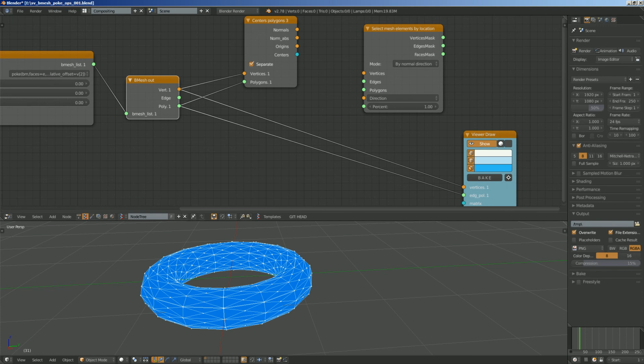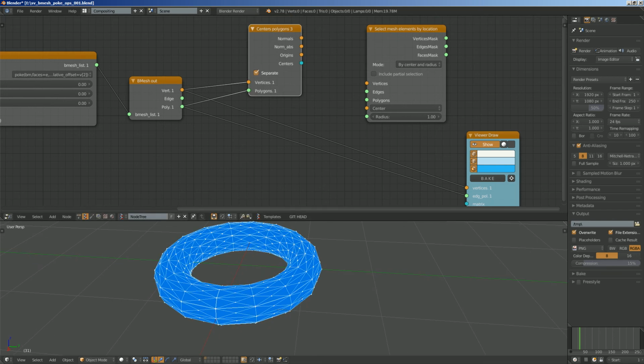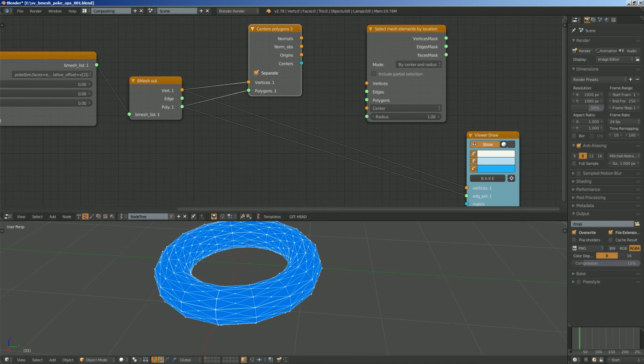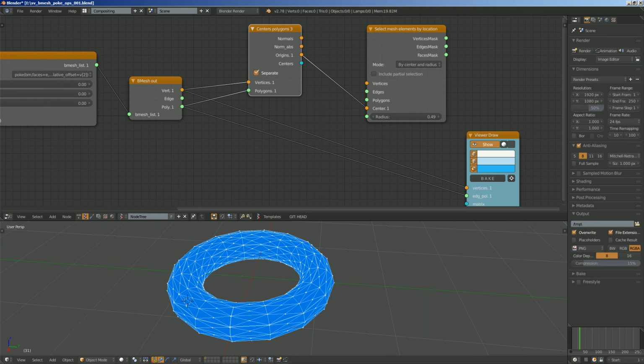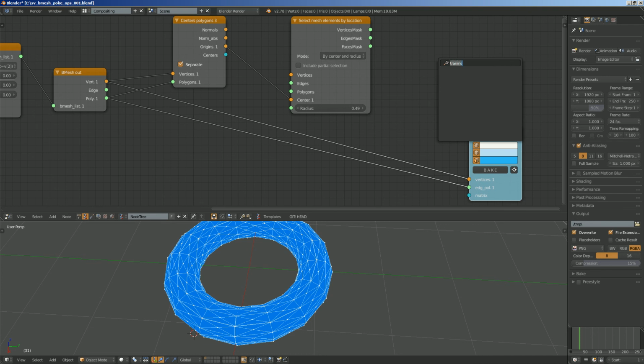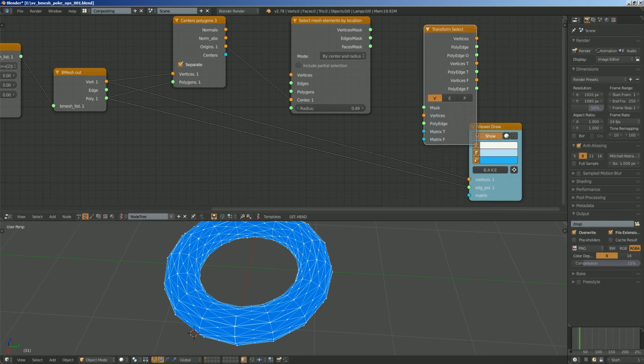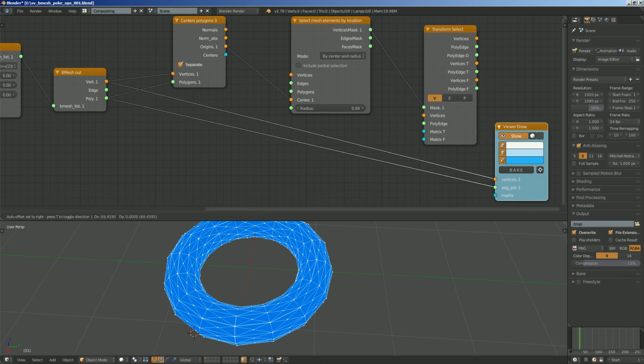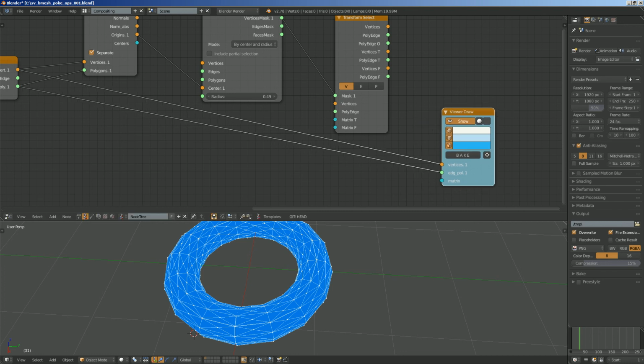So normal goes origin to the center by the center and radius. We're going to use these center polygons to find the center of each polygon face, grab the center, and use that as a radius to select our points here in the middle. And then because it's a poke operation, we can use a transform select and use the mask. The mask is going to be vertices type of mask. This one is already vertices. All good.